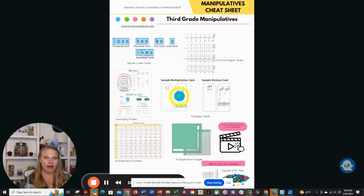So it doesn't just have the product on the back. It has both the commutative equations, so 3 times 9, 9 times 3. It shows you how to count by 9s 3 times or 3 9 times, and then it shows you a fast array. So it gives you a visual cue. So when you turn that card over, you're not just saying, oh yeah, I knew it was 27. You're looking at what those visual strategies might be. So again, you have these for multiplication and you have them for division. They get introduced, I believe, around lesson 12 in unit 1.